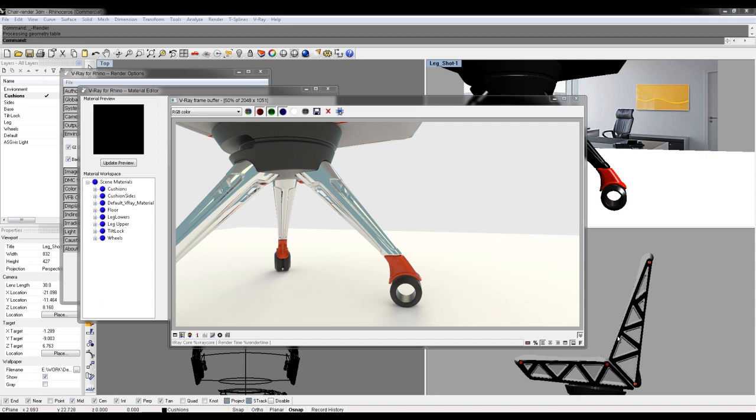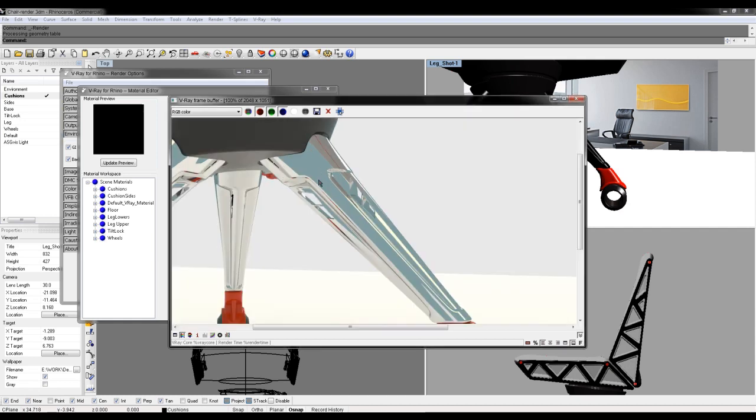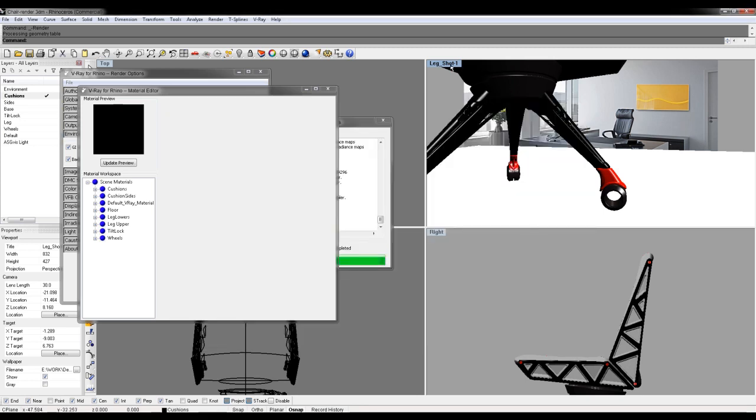Okay, so this leg shot has finished up and it looks pretty good. As I suspected, there are a few little highlights that I need to adjust. Some of them look a little sharp, and it's kind of a subjective thing. I might just leave it be, but overall it looks good. This is at 50%. If I click on the render window and scroll with my mouse wheel, I can zoom into 100%, and you can see the view percentage right up at the top bar. It looks pretty clean. So the last one we need to do is the cushion detail shot.